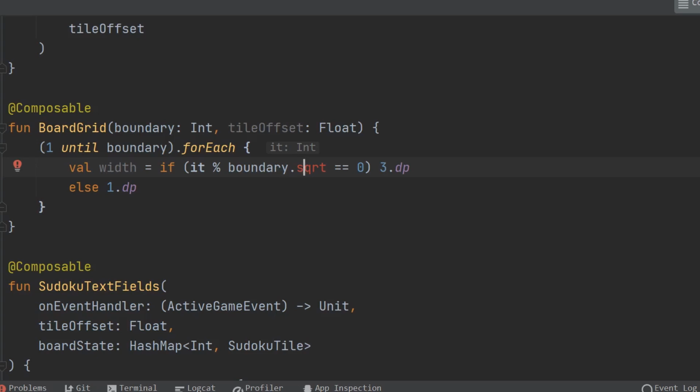So this function here will draw the grid lines that separate the Sudoku puzzles. To make it more obvious to the user which subgrids are which, we draw different borders to separate the 4x4 or 9x9 subgrids.